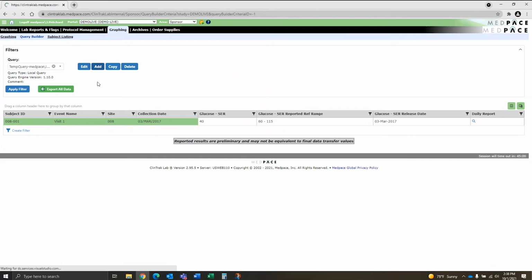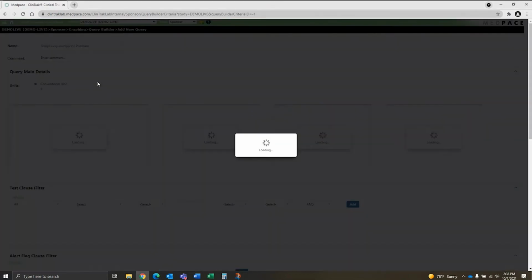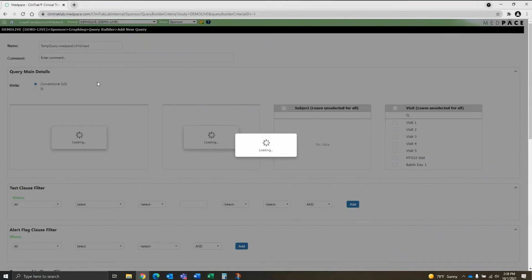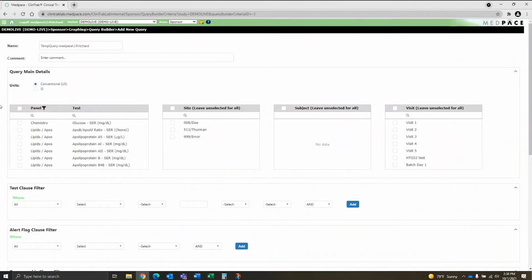So let's make another a little more complicated, and we'll look at some of the different lipids tests that are available in here. Perhaps we could take a look at someone who has high triglycerides and LDL and low HDL. So we can begin to build that by searching out those tests here.